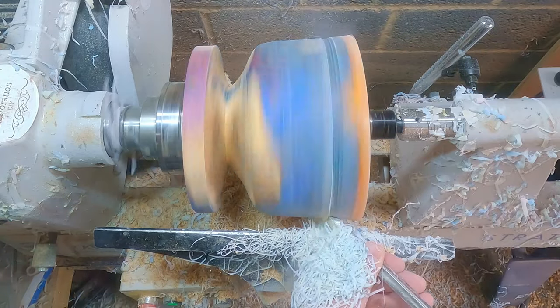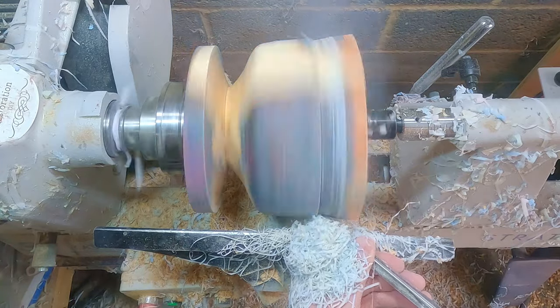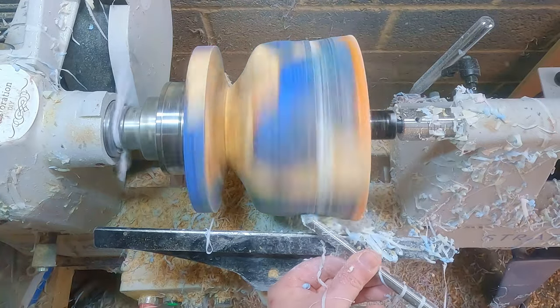Moving on, the side needed some work. Recently on my other projects I've been creating a pinch waist, and this one was no exception. Compared to my earlier pieces of work which I left straight, I think this looks much better.